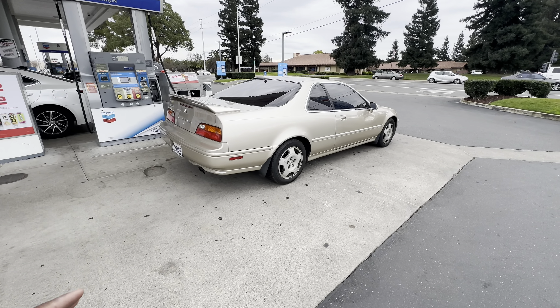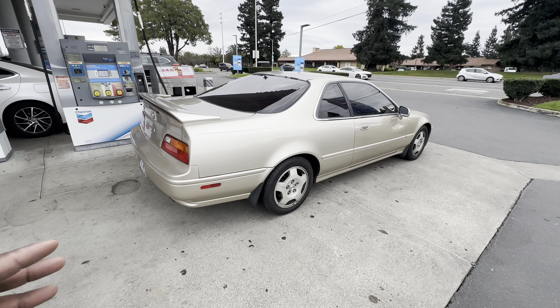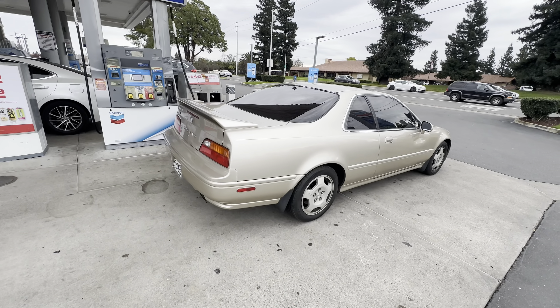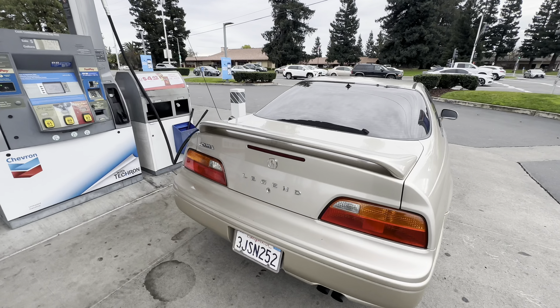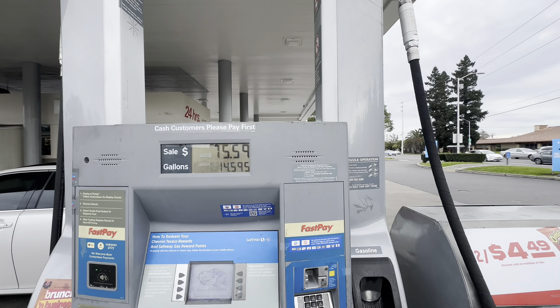I'm keeping this one very simple. The sedan will be the show build — this is gonna be my own personal build because this is exactly what I wanted. I'm not changing the color, I'm not changing anything major. I'll put my wheels on it and do little stuff like that, but it's gonna pretty much stay champagne with minor touches and detailing. As y'all see by the title, this is the first drive video.